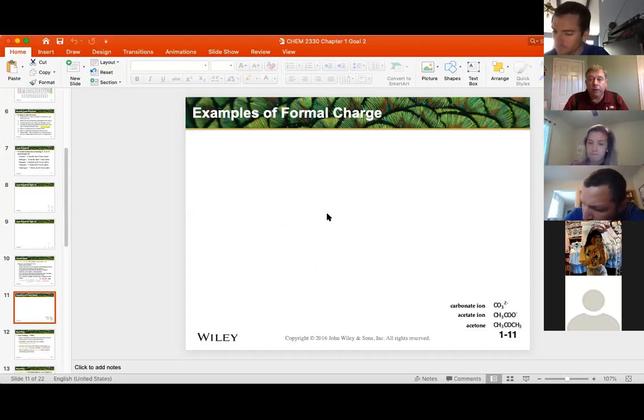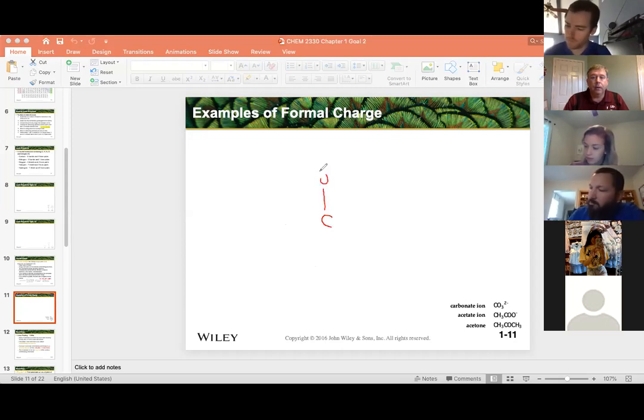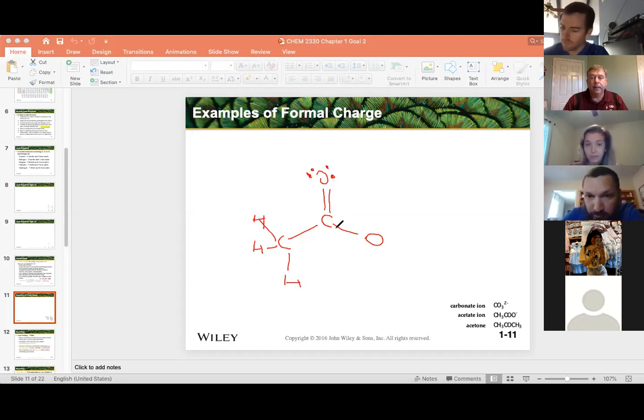So we're going to draw the acetate ion as C, O, O, C, and then there's an H here, an H here, an H here. Oxygen likes to have 2 lone pairs, so we draw that there, and it likes to have 2 bonds, but because we have a negative charge, we're going to put that last electron that would normally be shared with something on this oxygen here.